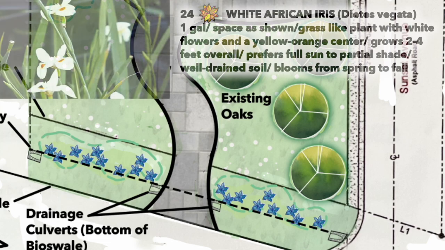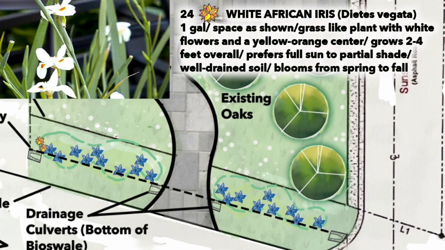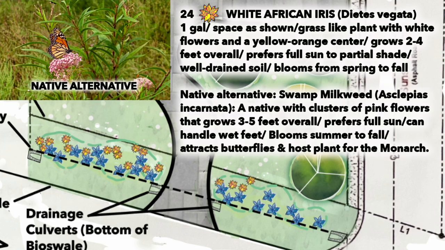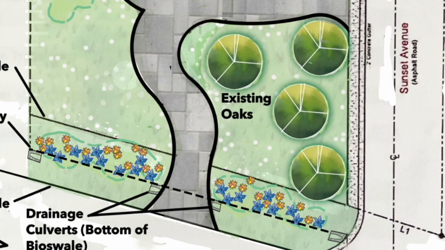Moving on to the White African Iris — a super pretty, super tough plant. We have 24 of them in the design and we're putting them a little bit higher up on the slope than the Apostle Iris because they don't like to get as wet. A good native alternative would be Swamp Milkweed, which is the butterfly host plant for the monarch butterfly — definitely worth considering if you want to use a native.